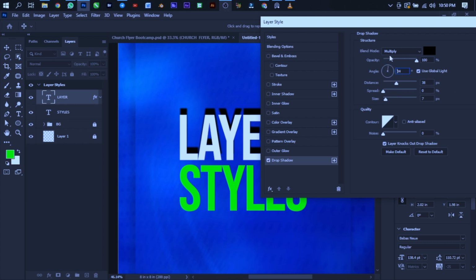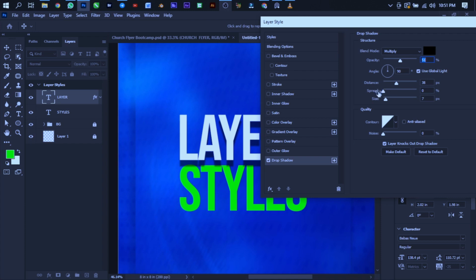But most times light comes from the top, so the shadow should be cast down. Now you can see how dark that shadow is, and this is just for you to know that it's drop shadow. But if it was a class where I'll be teaching you how to apply a very good shadow in your designs, we will not be doing opacity 100%. So let's take it down a little bit. The next thing you see there is spread.